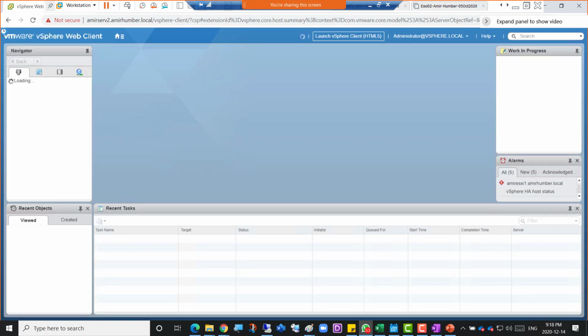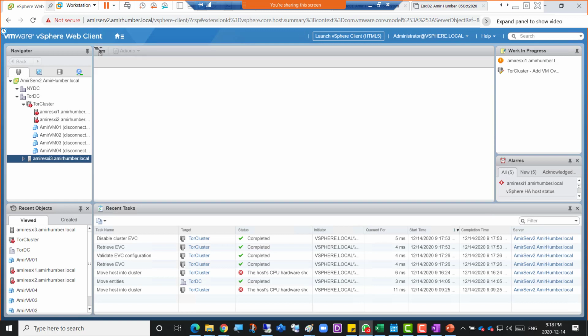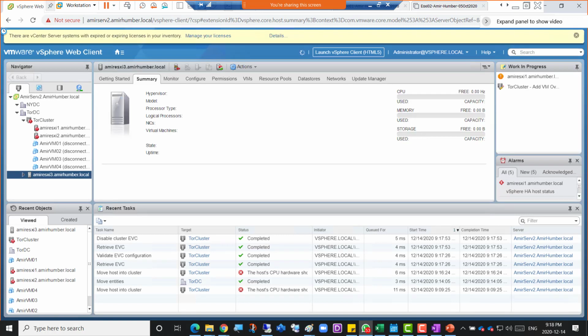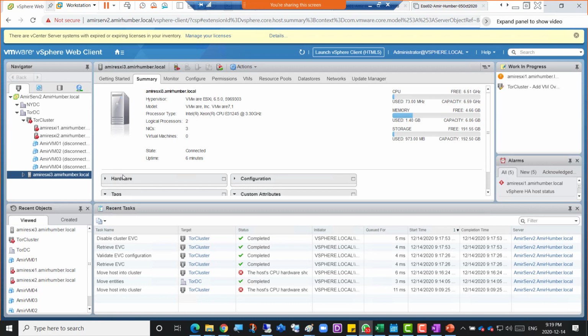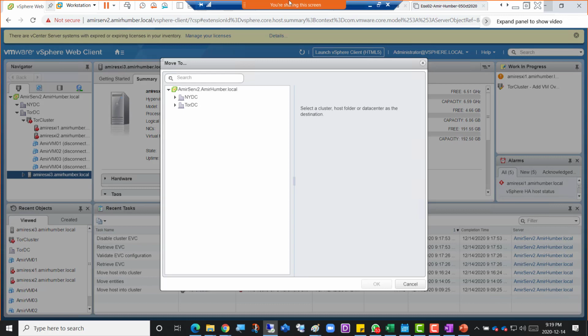Okay, so I have refreshed it, and what I can do is sign out and sign in as well, so it could detect that I already have turned off the EVC. It still thinks that EVC is on, while I just turned it off. So I'm just going to right click again and move to Tor cluster, okay.